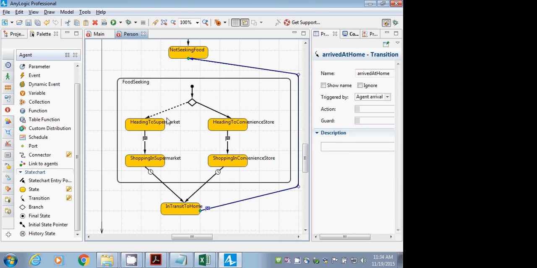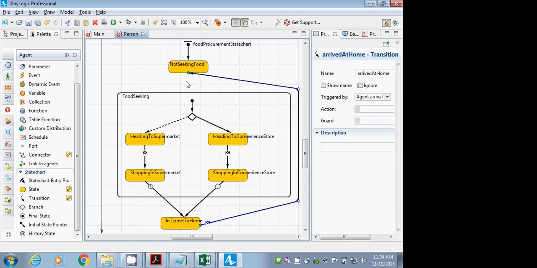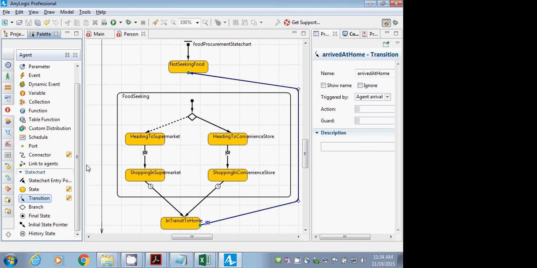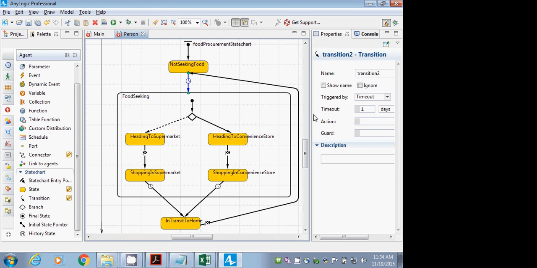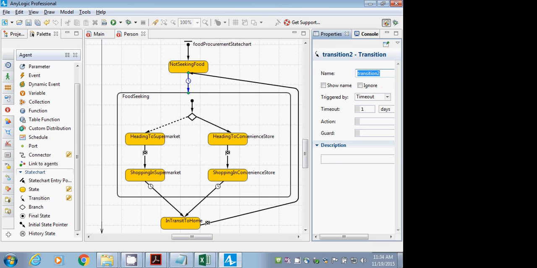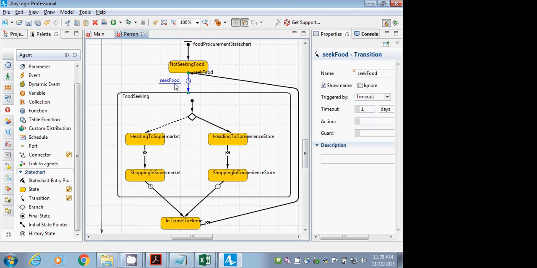And ladies and gentlemen, I would like to add one. And for now, we're going to leave it like this. So I'm gonna call it seek food transition. And as a good practice to make your model transparent, I'm going to say show name so it's shown. I really should have done this for the others, just to make it apparent what they mean. You don't have to do that, but it's a good practice to label transitions. It makes clear to people who look at your model what's the meaning of a given transition, and so I'm just going through and labeling these things. Okay, models are built by humans, and it's nice to be able to accommodate that.